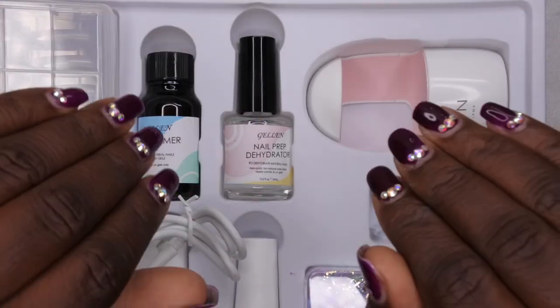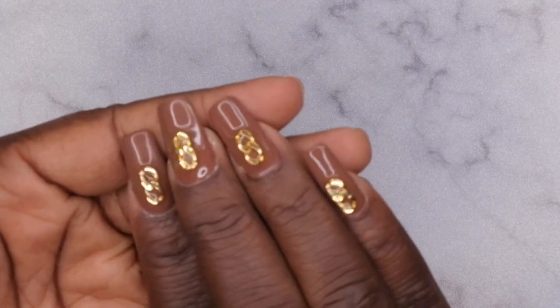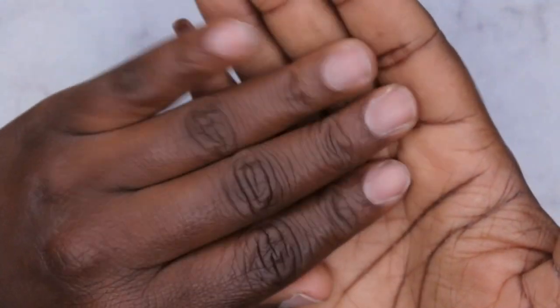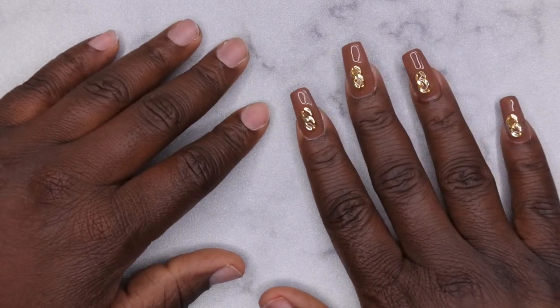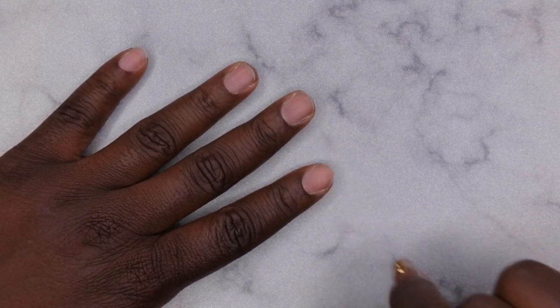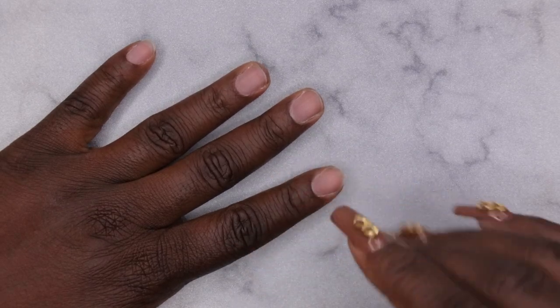My nails are off and this is the design I'm going to show you how to do with this Gelin nail extension kit. I'm loving how this turned out — it's the luxe look for me. I always try to do one hand off camera to save a little time since my videos can get long. I do have a video on how I prep my nails coming soon, covering how I push back cuticles, file, shape, and buff — that's already been done to this hand.